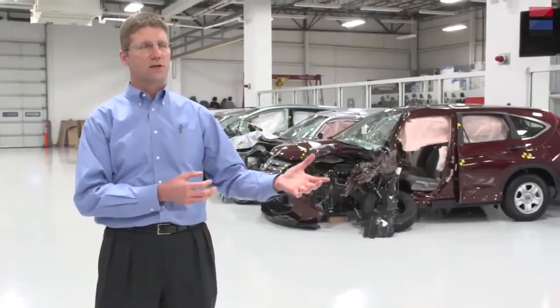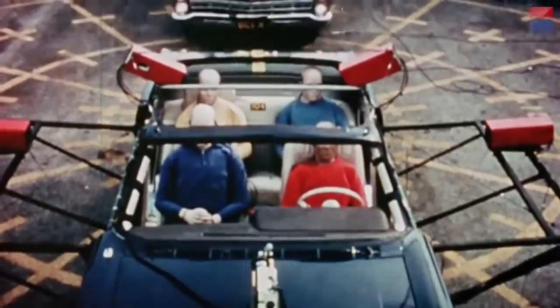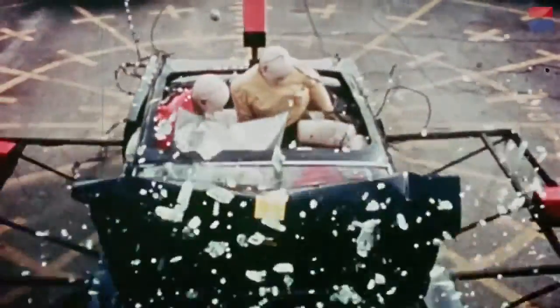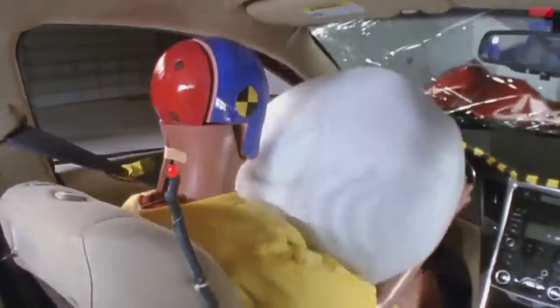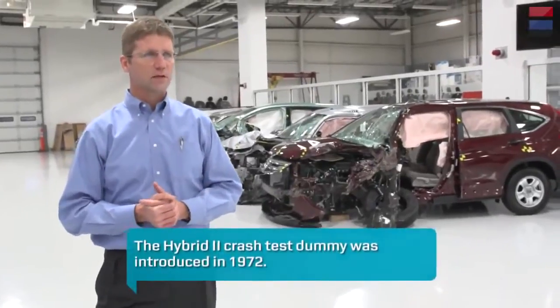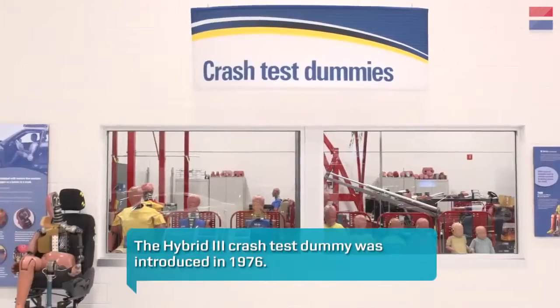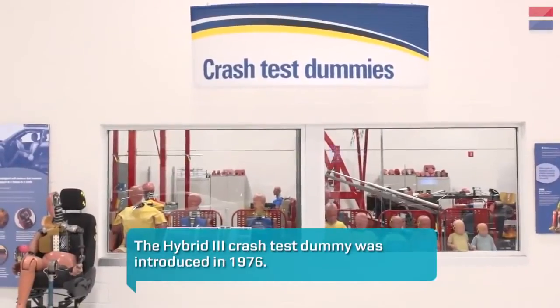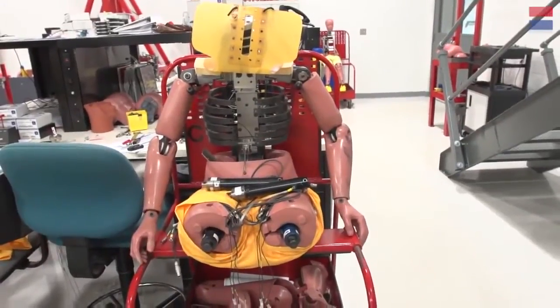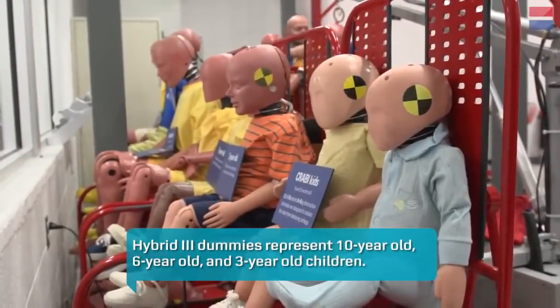In the early days of crash testing, crash test dummies were much less sophisticated. They had metal bones and rubber skin — you could basically watch where they moved when a car crashed and guess what that might mean with respect to injuries. Today's dummies are much more sophisticated. One of the big innovations was the standardization of crash test dummies, which started with the Hybrid II. Now we're using the Hybrid III family of dummies. As dummies evolve, they are becoming better representations of the human structure. We have dummies for frontal impact, side impact, and rear impact testing, as well as child dummies for child restraints.